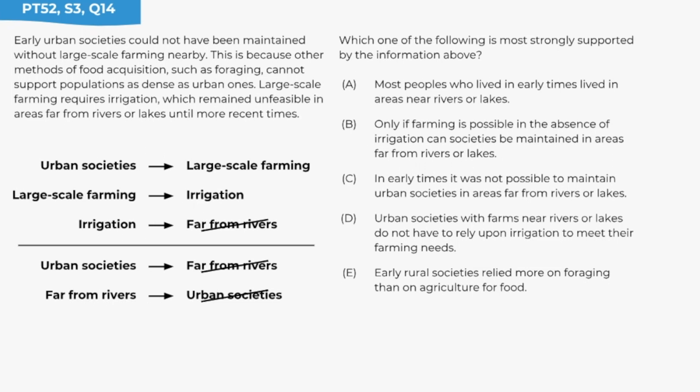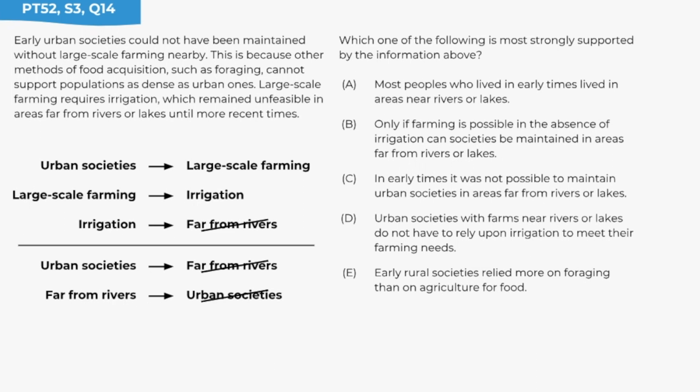And we can either be looking for one of those ideas in the answer choices, or we could be looking for a more constrained inference. The right answer could simply restate one of the original ideas as it was. There's no need to go beyond it. Or it could connect the first and second premise and come up with something like, if it's an urban society, then it needs irrigation. Or it could connect the second and third statements and say something like, if it has large-scale farming, then it's not far from rivers. It's going to be some combination of those original three statements. And while we have an idea of what it might be, we don't necessarily know what it's going to be.